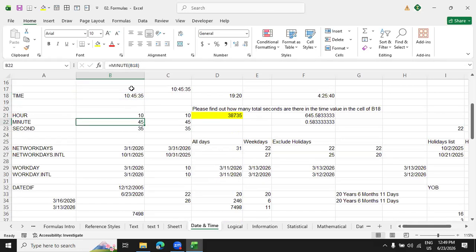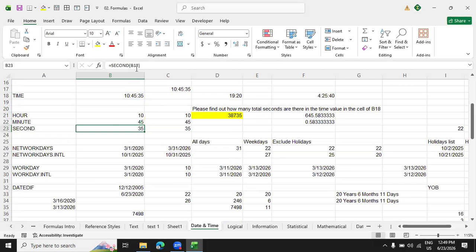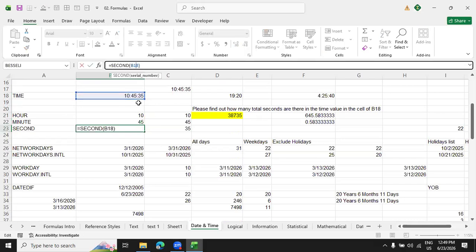Minute of this cell, I will get 45. Second of that cell will give me the seconds part. Just like year, month and day, there are hour, minute and second. Is it clear? Yes, sir. Just like the date function, you have the time function here.